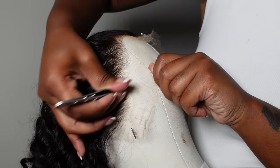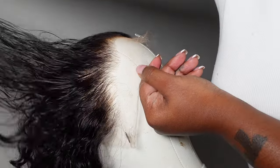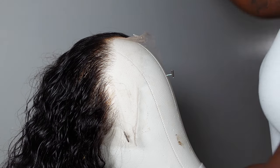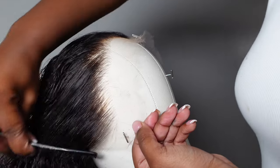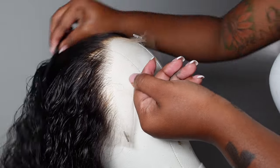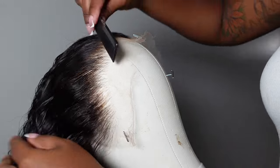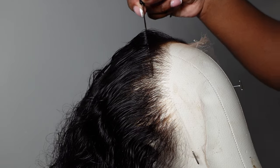If you've been here from day one or you've seen my original plucking video, I said something like 'pluck the lace but not in the same space.' So that's what I'm doing right now — going in different areas and thinning it out. I just like to go in first and pluck behind the hairline. You're never going to pull up directly on the hairline; you're always going to go in the back of the hairline.